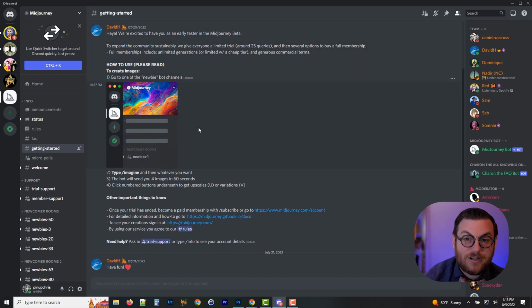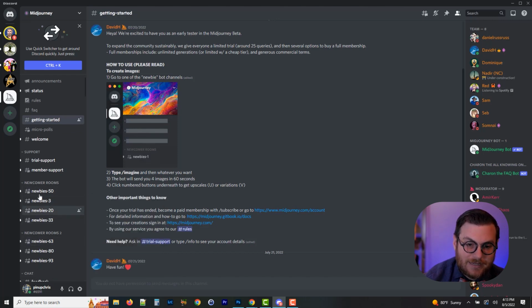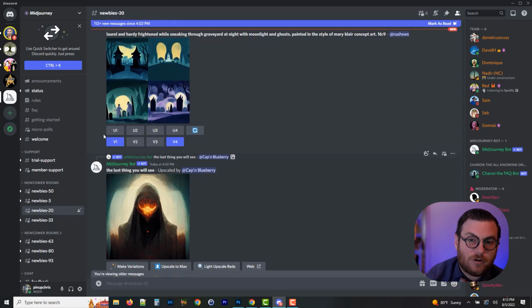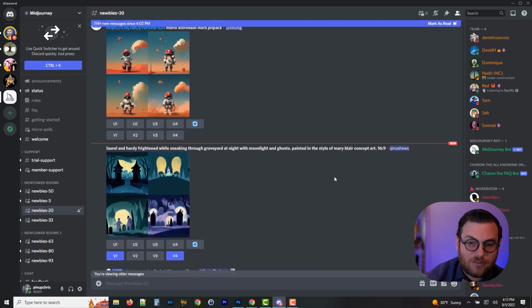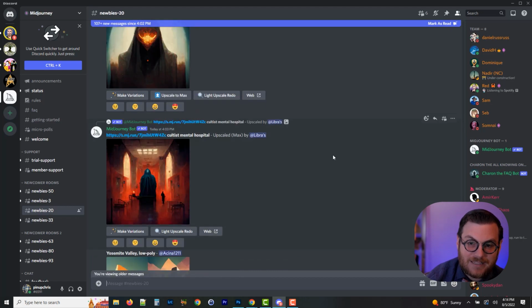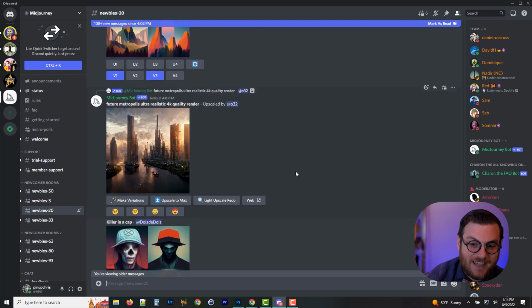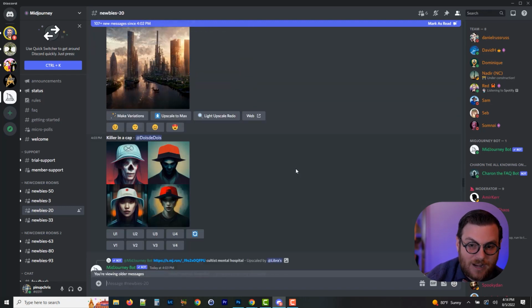So first thing you're going to do after you've got your account up here is you're going to pop into one of these rooms where it says newbies. And it doesn't matter which one you do. This is just a room that's a little bit friendlier and group for people to be generating stuff. Take a minute and just kind of scroll through it and see what people are coming up with. You can see like different items that they're putting in and how they're coming up with different scenes because of that. Kind of cool being able to see some of the different things. So great way of getting inspiration.